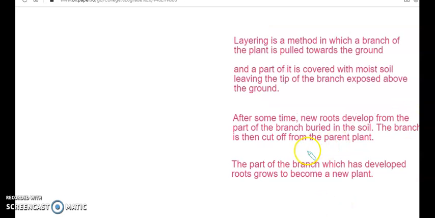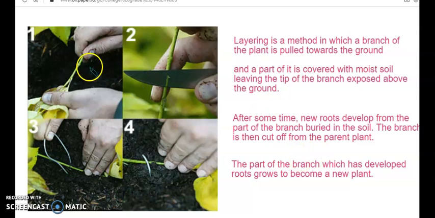Next method is layering. What is the meaning of layering? In layering, what we do is we actually cut the piece of the stem, a little bit slit is made, and it is inserted inside the soil, and it's covered by soil all four sides. So it's actually bending and putting the stem of this leaf inside the soil. But we actually put a cut first in the stem and then we insert, we just dug a little bit of a pit next to the plant and we just bury it under the soil and leave it. Okay, and we have placed a clip so that the stem doesn't move away from its position.